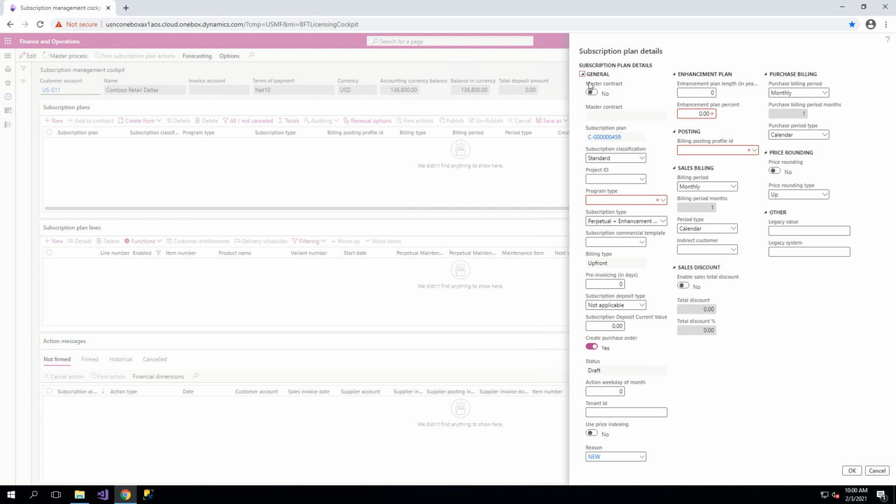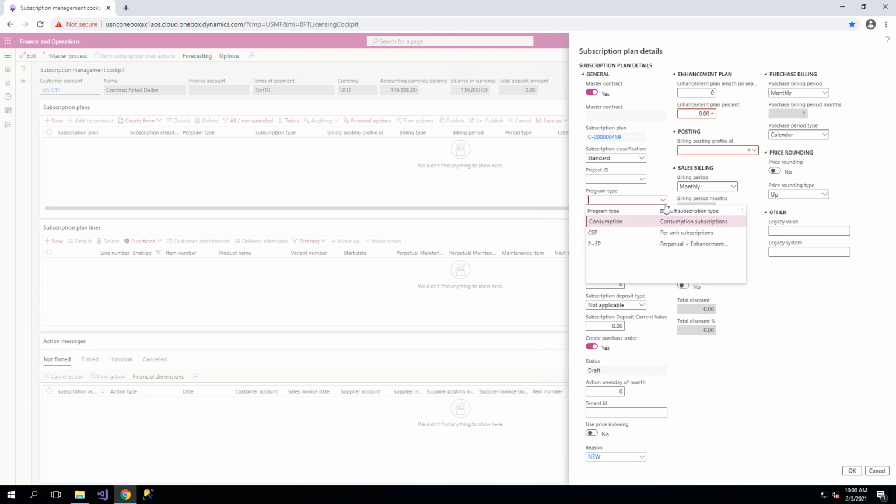And immediately here at the top I can see the master contracts feature, which I can switch on, which essentially makes this plan a master contract, which means that we can't execute master process against it directly, but against the subscription plans which are within the master contract.